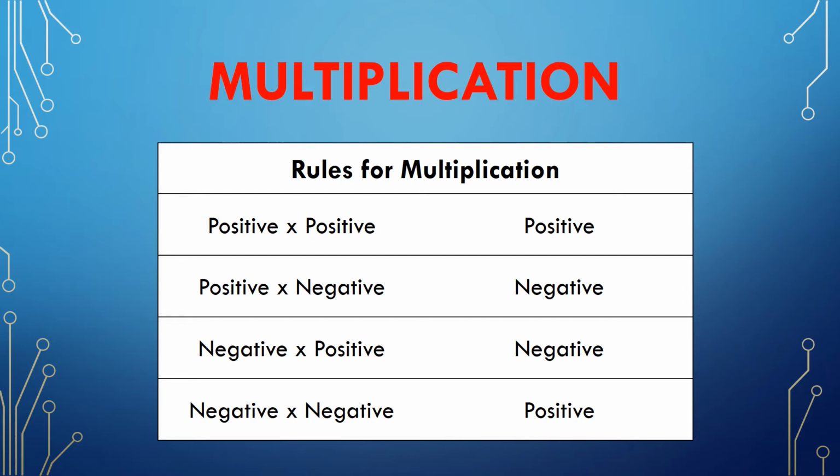Whenever you multiply two positive integers, your value will be positive in the end, or your product will be positive. The same thing for negatives. So unlike when you were adding them, if the signs are the same, you get the same thing in the end. Not in this case.